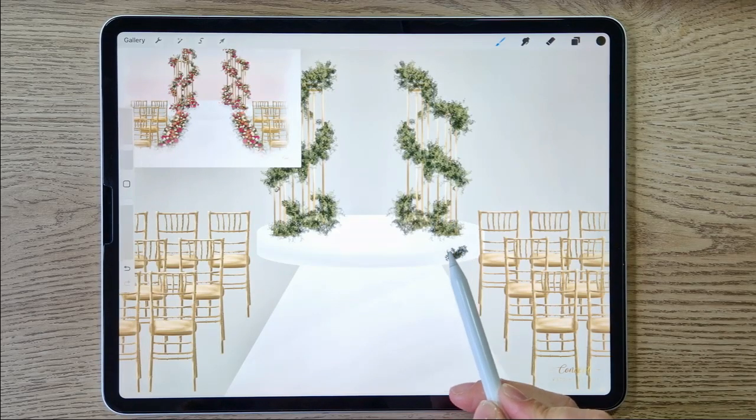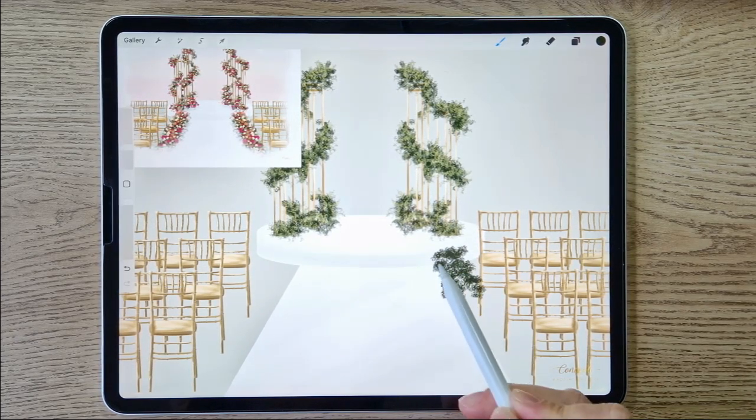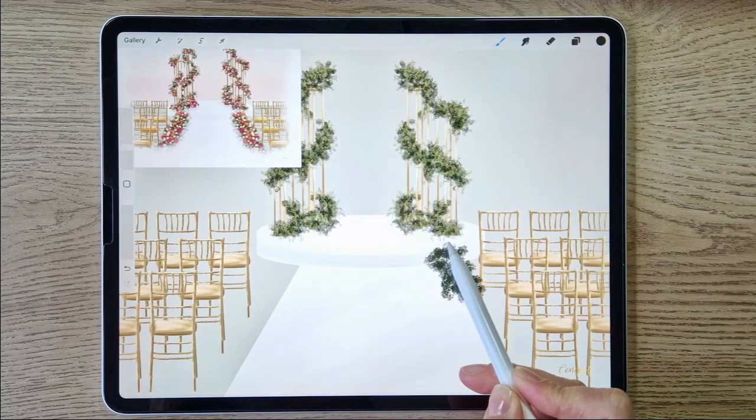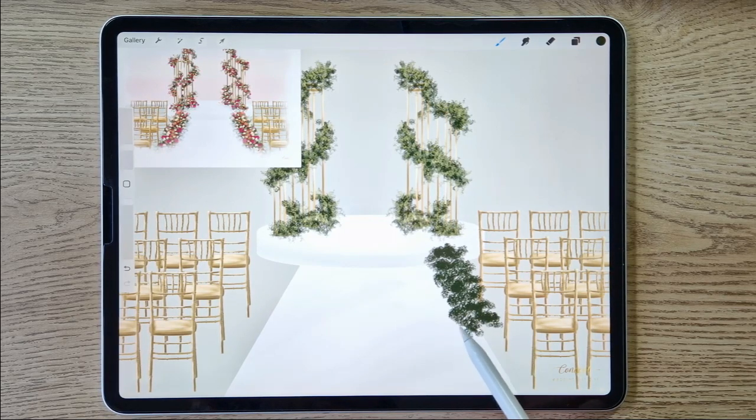Starting from the stage end, I'm just going to come in and create a very loose shape to indicate where these leaves are going to be placed, building out from the edge of that aisle.